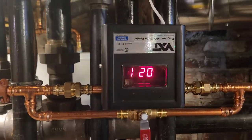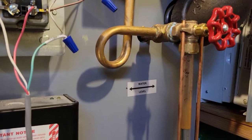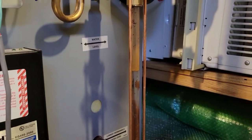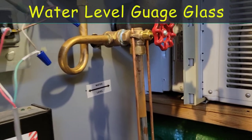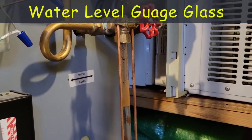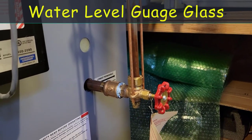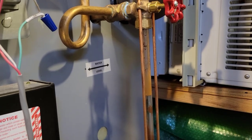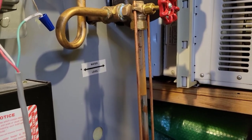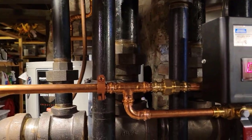Also in my system, this is my automatic water filler because the water has to maintain that level right there. I just noticed that I need to clean my gauge glass — the water down below is clear, but the gauge glass needs to be cleaned. Shut off the water there and there, then unthread both of those nuts, take off the copper or brass guards, and that gauge glass will come right out for cleaning. So that's your automatic water filler — water through, into the system.